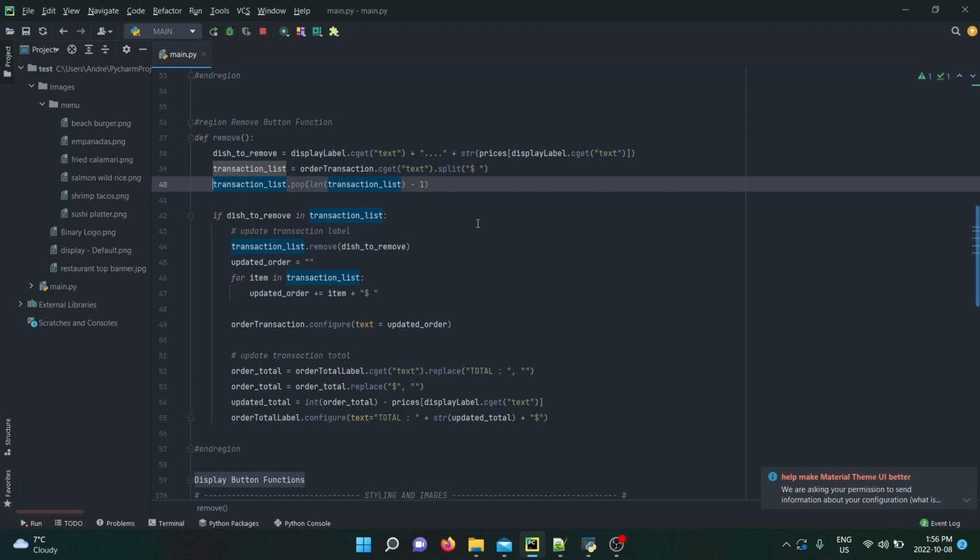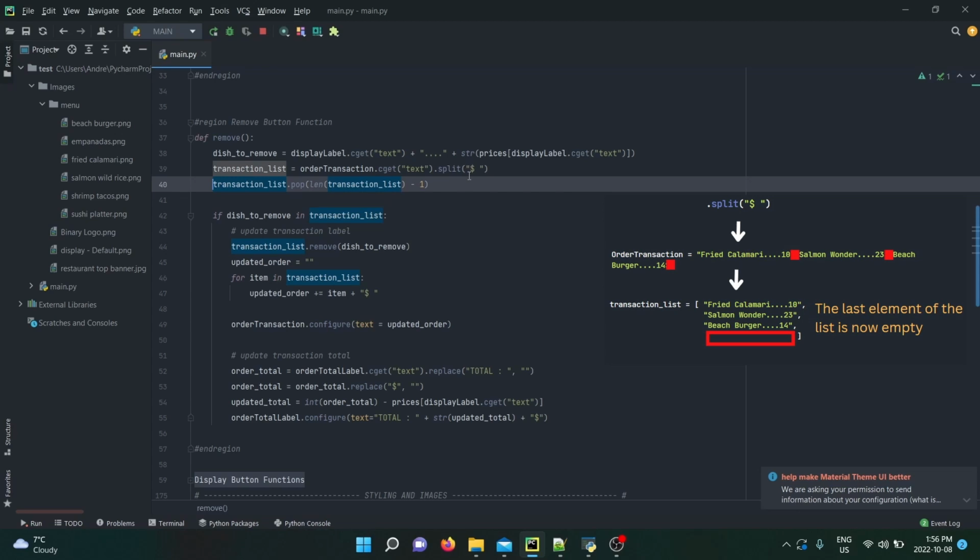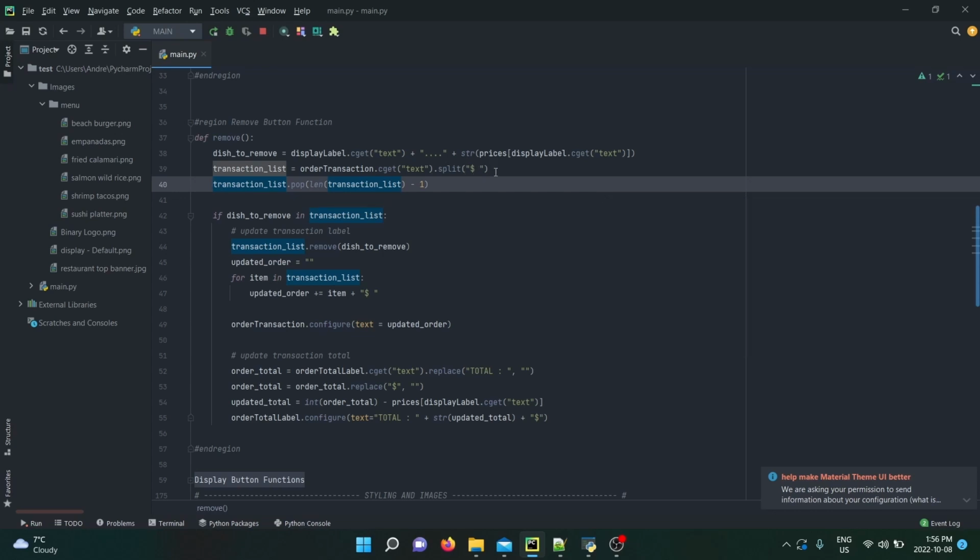The thing, however, is that when we use split, so imagine you have a list, right? And then when you use split, the last element could be the element you're splitting from. What happens here is that the list that is returned from this method will actually have one extra element because it always returns one element beyond what you're splitting with. And that's why this creates a transaction list that, since we're always having a $ sign to split it, and that's the last element inside of our string, we're going to have one more element that is completely empty on our list. And that's why you need to pop it.